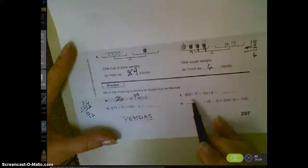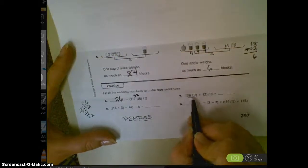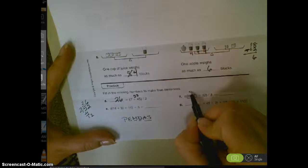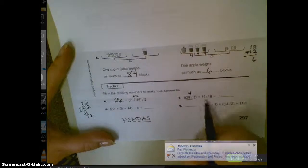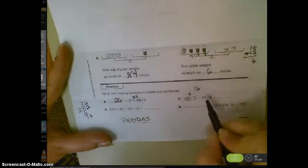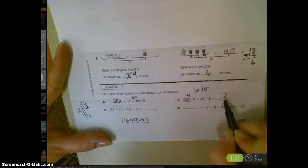And this one, we've got some nested parentheses, so we want to go to the innermost parentheses first. We solve that one first. 28 divided by 7 is 4. And then we still have parentheses, so now we've got 4 plus 12. 16. And now we can do our divided by 8. 16 divided by 8 is going to equal 2.